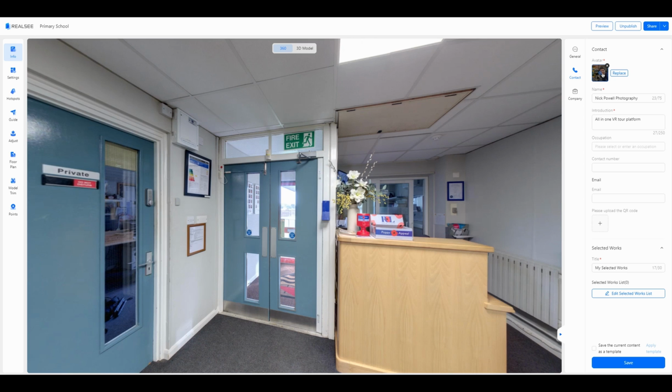So this is the contact details that show up in the bottom left-hand side of the tour. So this could either be the agents themselves, or it could be you as the photographer, depending on what information your client wants on there. But you do have a large amount of information that you can put in here.